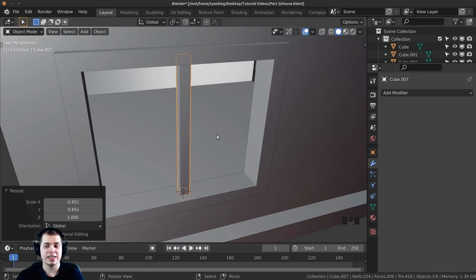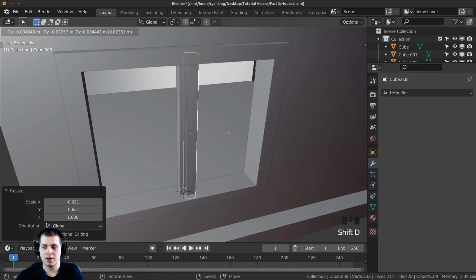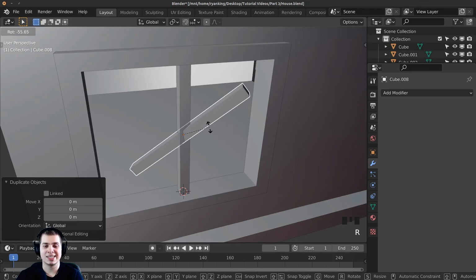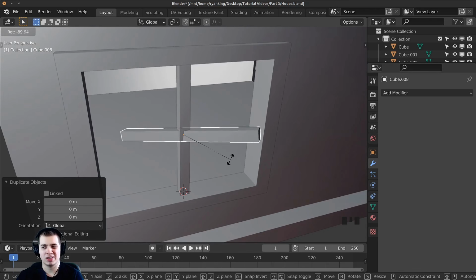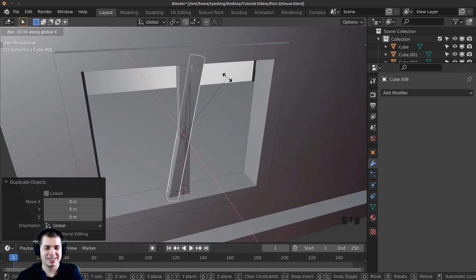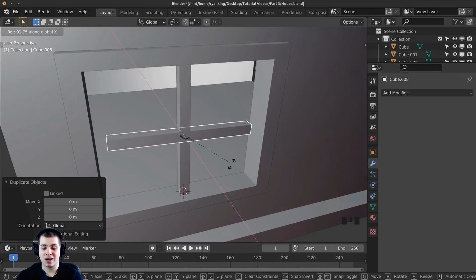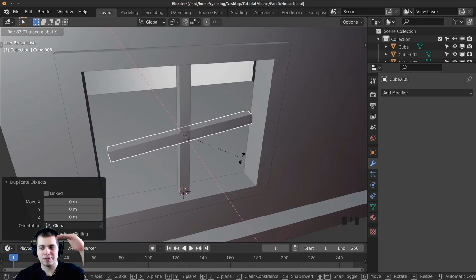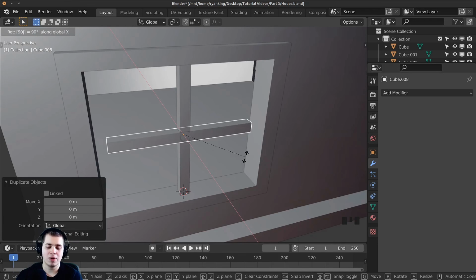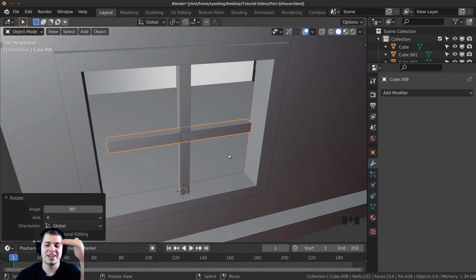Okay, now I want to duplicate this and make it going back and forth. So I'm going to press Shift D to duplicate, and then just right click so it hops right back there. And then I want to rotate it over, so I can press R to rotate. And I want to rotate it exactly side to side. I don't want to just kind of manually rotate it and try to get it close enough. So what I want to do is click with my middle mouse wheel, or if you're having trouble here like I am, just click on the X and then it'll be going sideways. So now that I'm rotating it on the X axis, I want to make it exactly flat. So to make it exactly flat, I know that I just need to rotate it over by 90 degrees. So I will type in 90, enter. And now it's exactly rotated 90 degrees.